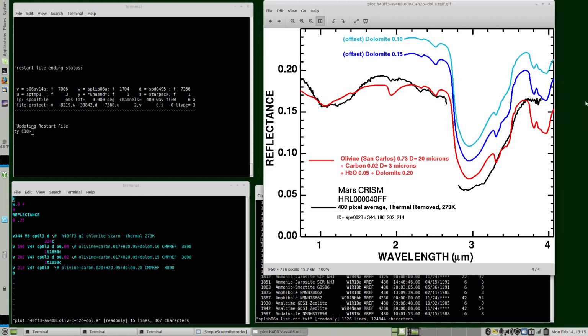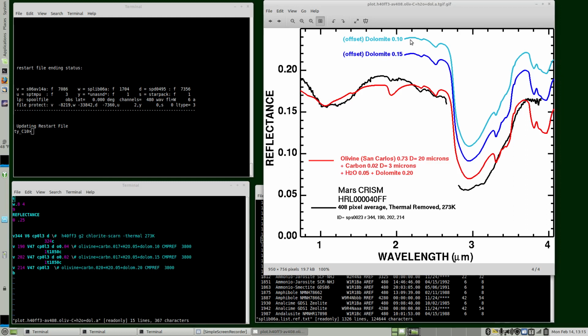So the black line is CRISM data, and the other three are lab data. And you can see that for the CRISM data, I deleted one channel. There was a spurious point. And all of these, for example here, I deleted everything short of here because we're trying to compare the spectral features out here. So this just added confusion to show the spectrum all the way. So I deleted 1 through 1850 channels, which deleted everything short of this. I did an offset. The offset was 0.02 and 0.04.